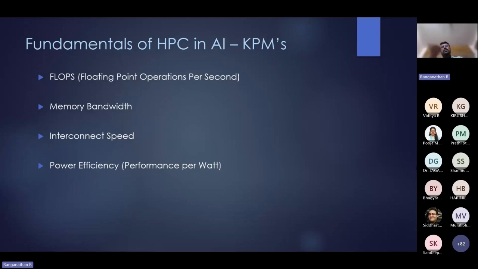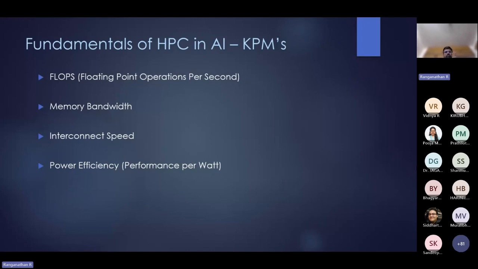And then, for example, let's say I'm working for a telecom company, right? This telecom company might have like 100 products. Now these Gen AI apps that I'm building using a high performance computing setup, they might not give me authority to install for all their 100 products. So as part of crawl, I'll do it for 10 of their products, and then depending on the results that I get, as part of the walk approach, they might release it for another 20 more products. And finally, as part of the run approach, you do it for their entire set of products, right? So that's a typical approach we take. It's called crawl, walk, and run, right?